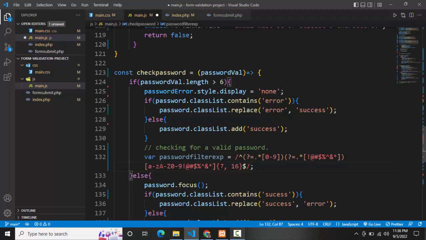Okay, so what we are saying here is our password should be at least 7 characters, but no more than 16 characters. That means there can be at max 16 characters in our password. We are explicitly just specifying that.